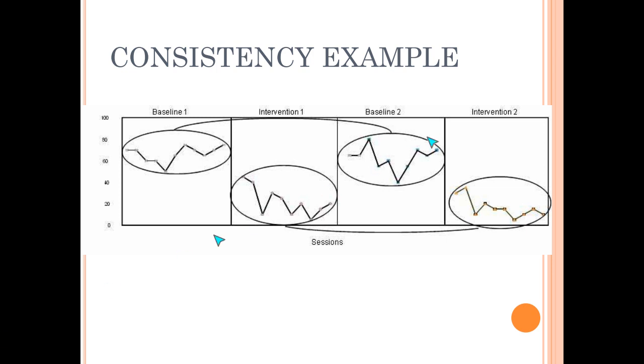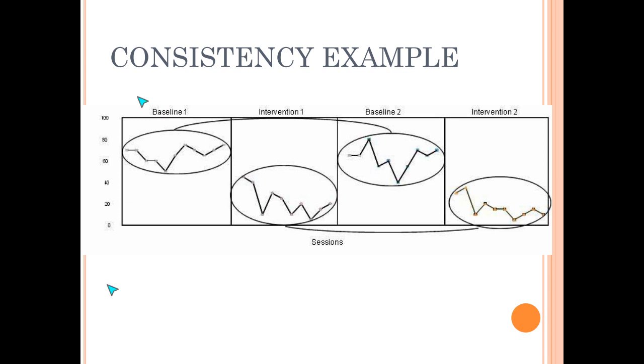Now, this is being demonstrated with an AB design, but in a multiple baseline design, you would just look vertically. You would compare the first AB phase to the second and the third AB phase. So it doesn't matter how those AB phases are being displayed or how they are being aligned.